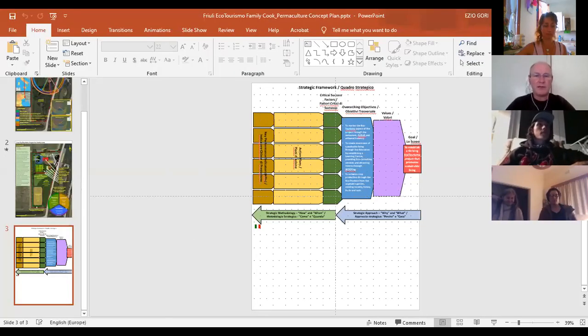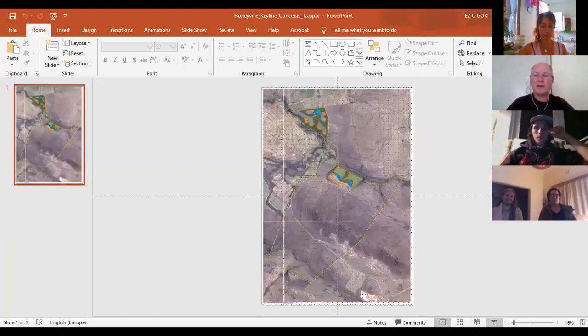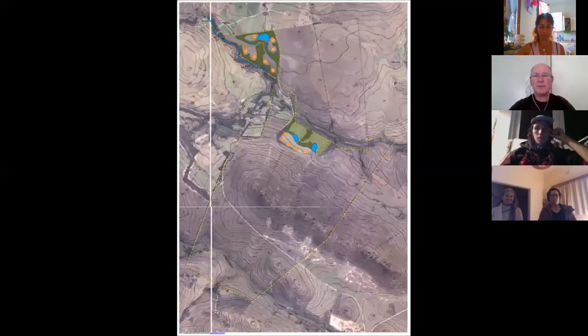And now we're going to look at the example of an eco-village. So I want to do a new share here. Okay, so this is Honeyville in the Eastern Cape. It's just inland from Jeffreys Bay, Humansdorp, on the inland side of the N2, about 10 to 12 kilometers. And John and Cara, they're the farm owners here, and they've basically converted this entire farm. You can just see the yellow boundary. If you see where the mouse is moving, this is the boundary of Honeyville. And they've got development approval where they've converted Honeyville into a conservation area.